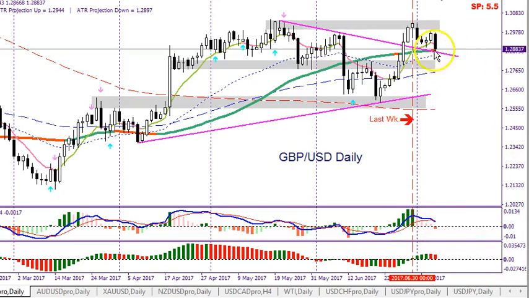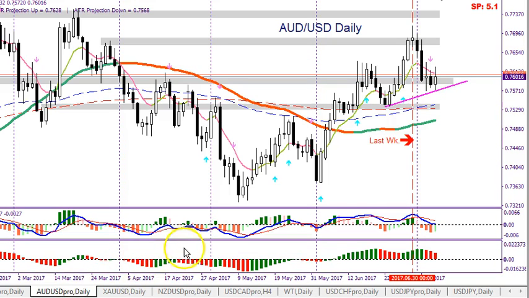Okay, so again, if we believe price is going to go higher, we have to wait for some further indication from our filters to help us with trend and momentum. Okay, now we get to the Australian USD. Same thing. Price has come down, again in answer to the question of last week's video. Price, you can see, came right down off of this resistance. We were sitting at resistance, and I mentioned this to you in last week's video. So I did say that my bias was to the downside. It certainly did come down, and now it is sitting at support with this gray rectangle.